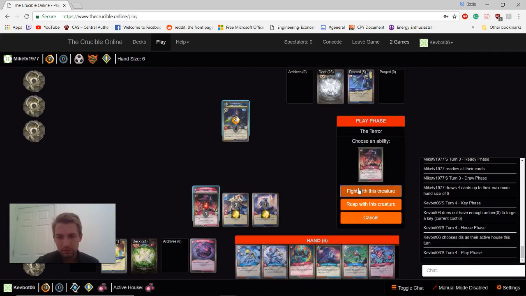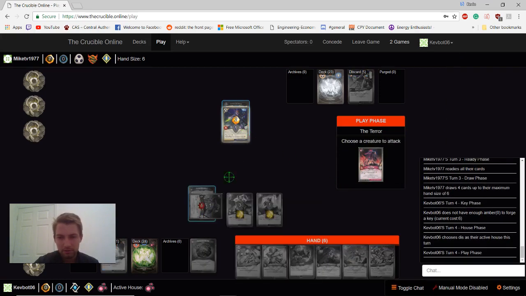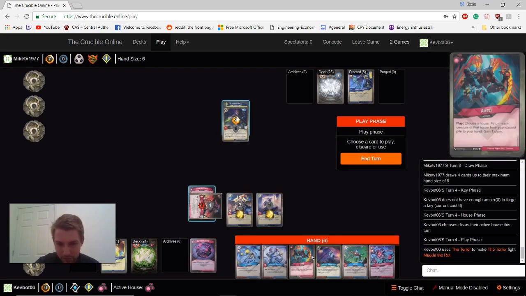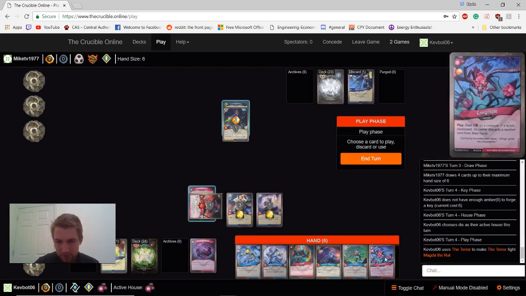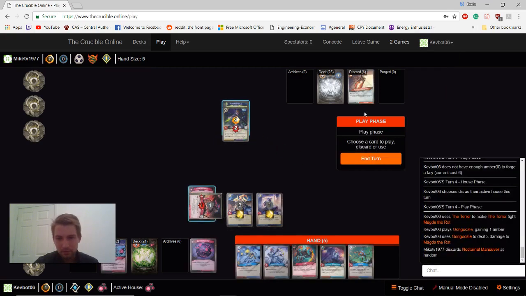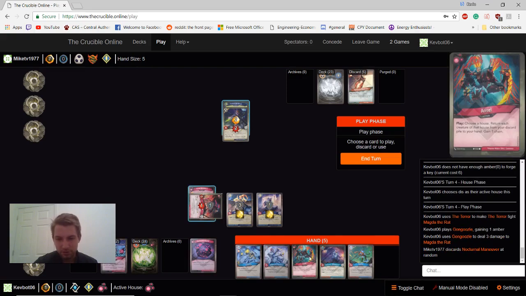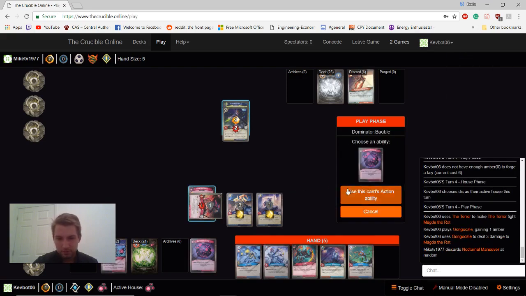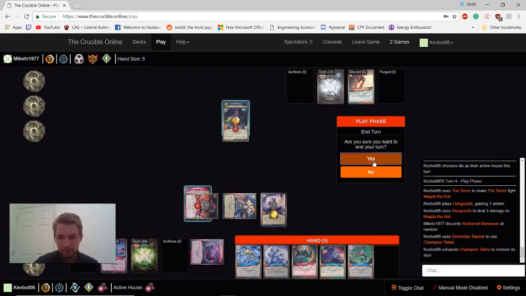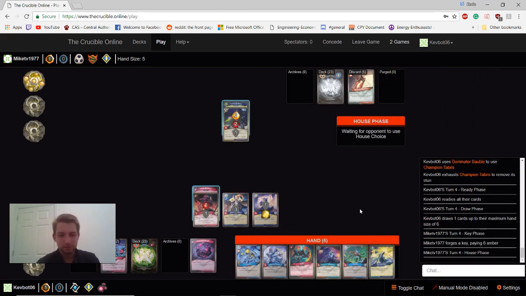So we'll go ahead and... Oh, this is bad. No! So I forgot this card has elusive. Unfortunate. Make him discard a card, sure. Let's go ahead and get the stone off of him. So that was a really bad turn, but we're okay.